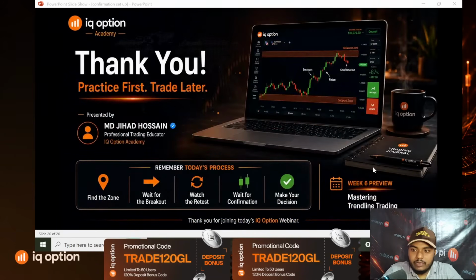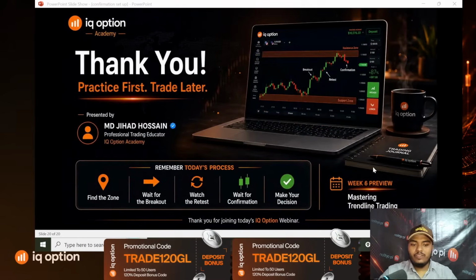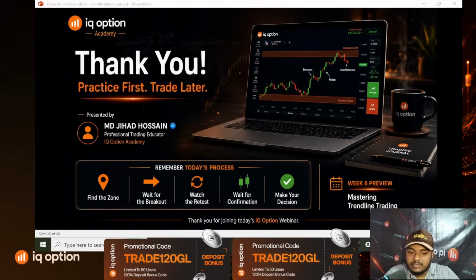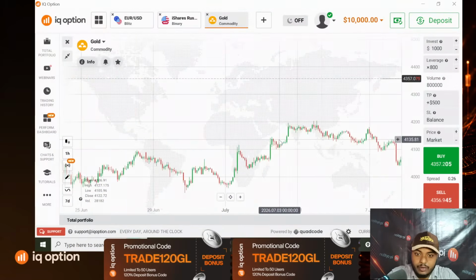Our next topic is, guys, and there is no topic for today. I hope you understand all the things. I hope you will get something new in the market from now on. I hope you will find all the high probability trading setups when you enter the market. When you enter the market, just wait for very good setups.